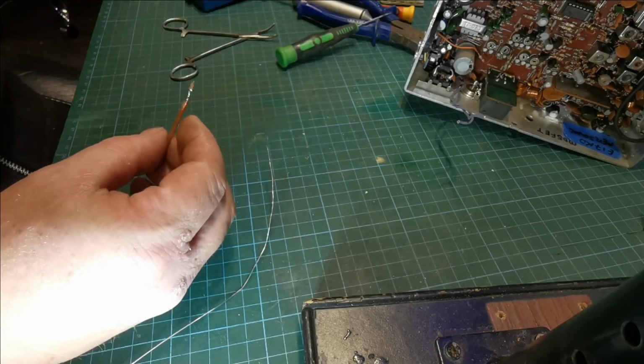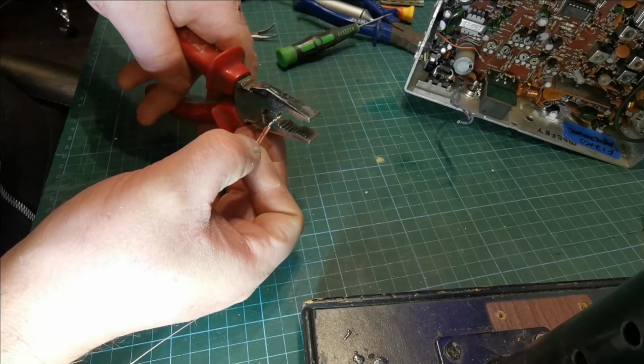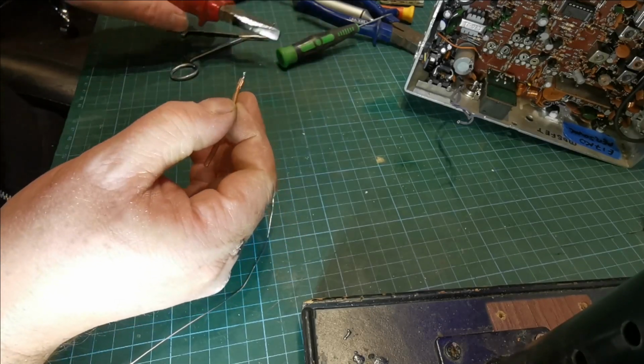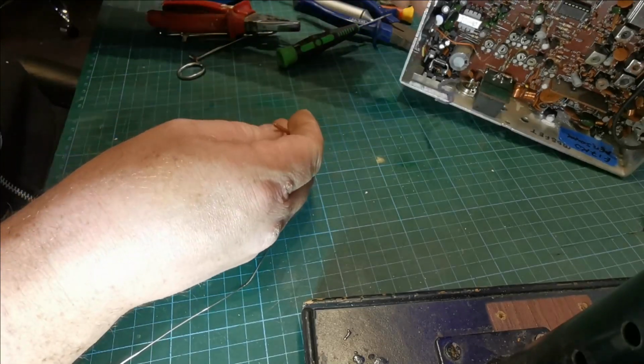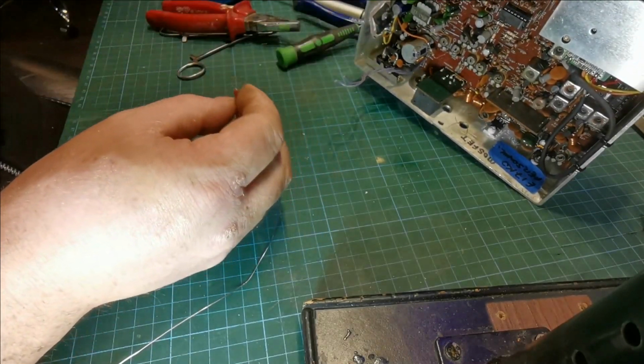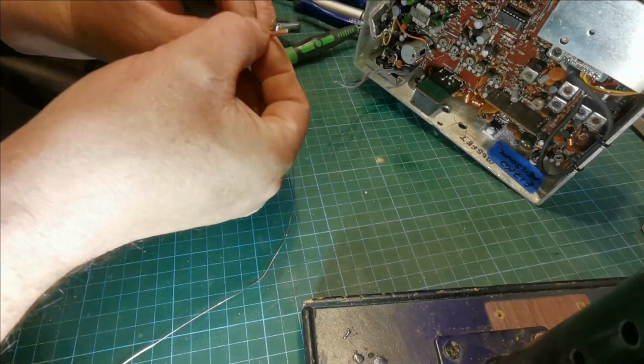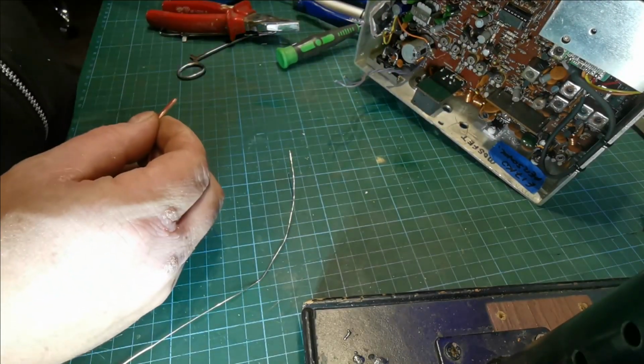Right. So we chop that off about there. So that's going to go into the socket end of it. So what we'll do now is we'll strip the other end.